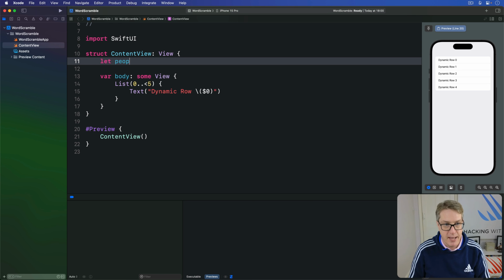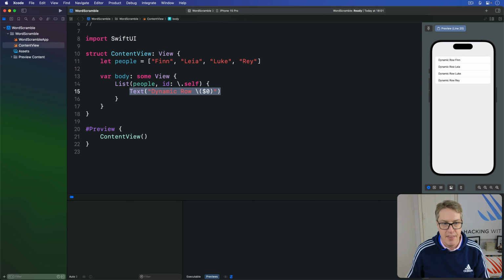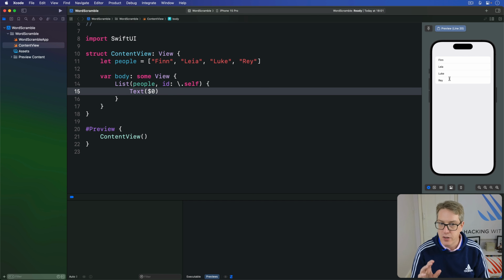We'll do people is an array of, I'll do Finn, then Leia, then Luke, then Rey. And our List here, I'm going to say List over all those people using id of \.self and then just Text of $0. Now Finn, Leia, Luke, and Rey appear here. And this works just the same as with ForEach.